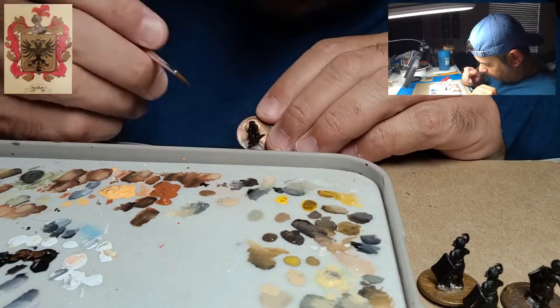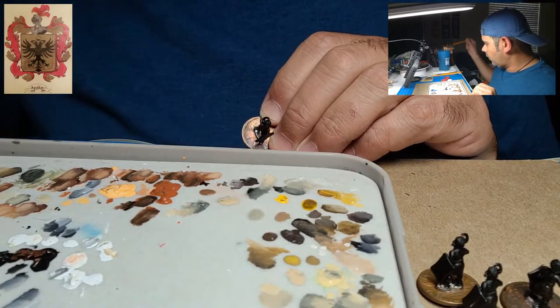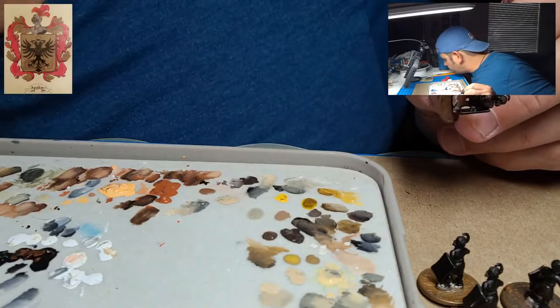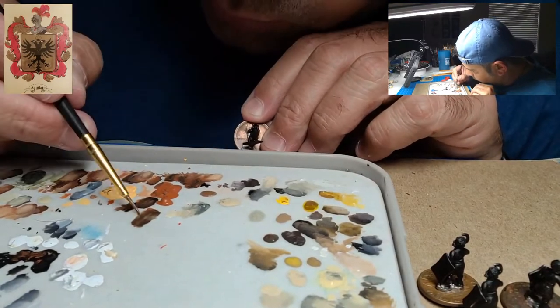We're going to go ahead and paint them all individually, because if they vary a little bit in skin tone, that's a good thing. We don't want them to be exactly the same. So let's get something a little bit more detail oriented and add some more of this color here.